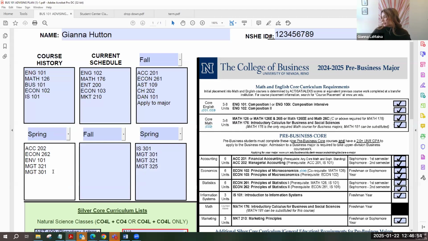There's one more catch. I know this is a little bit confusing, but I'm trying to explain it as simply as I can. Remember I said you apply for your major, but you won't be accepted? You're still considered a pre-business major when you are on the bridge program. So you will actually apply to your major a second time. This time you for sure will be accepted, and all the classes here will be towards your major. The bridge program only happens to students if you're a little bit ahead or a little bit behind. If you're perfectly on track, you will never be put on the bridge program.